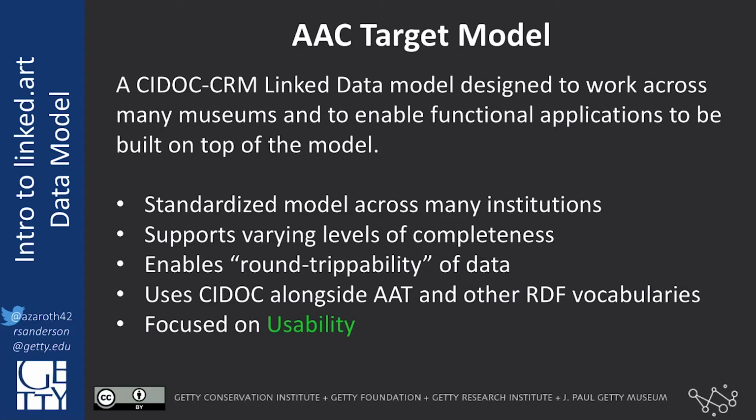When we sat down to work on the AAC target model, what we realized is that in order for the AAC to be successful, we couldn't just duplicate what other institutions had done, because ours had to work across many institutions. We couldn't do what was best for each institution and hope they work together, because each institution is different. And in particular, they had different levels of completeness.